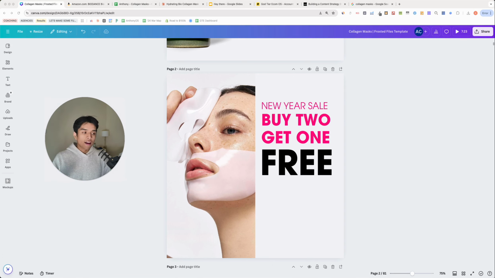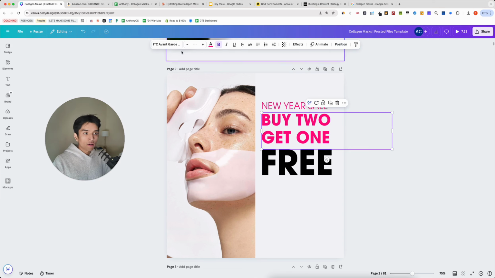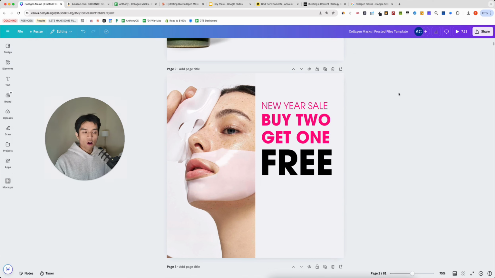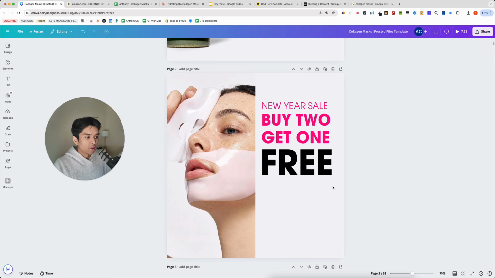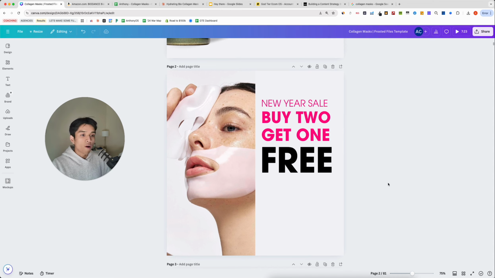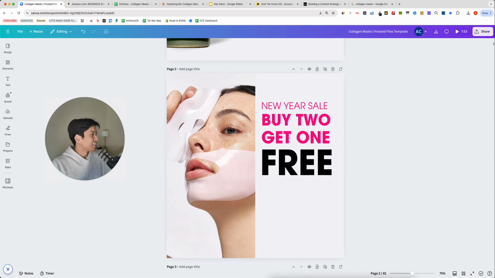Okay, and now I've added my acquisition offer details, which is basically a very simple buy two, get one free. So I used a font called ITC Avant-Garde. I think it looks the best, and I believe that's Obvi's main font on their website, and they're obviously a massive company, so I want to replicate as much of what they do as possible. And as you can see, I've kind of played around with the coloring here. I just made this one the same color as the New Year's sale, and that way I can make the free portions really stand out. And as you can see, we're pretty far into almost being done with this. It's literally been 30 seconds since I started recording. So let's go ahead and add another element.